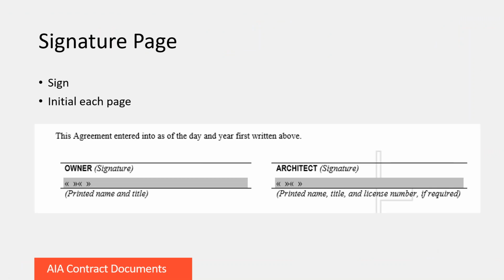All right, finally, we get to complete the document with the signatures. So obviously the owner signs on the owner's side and prints his or her name and title. The architect also signs with title. And in some states, it may be necessary to include the architect's license number as well. So make sure that you do that in whatever states require that. You'll notice that there is no date on the signature page. That's to alleviate any confusion. The date of the contract is the date listed on the cover sheet, that first date that we listed, and that becomes the official date.